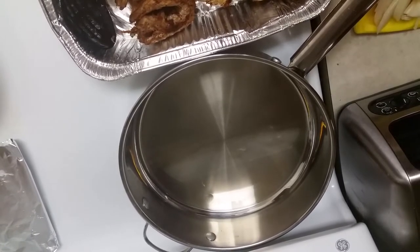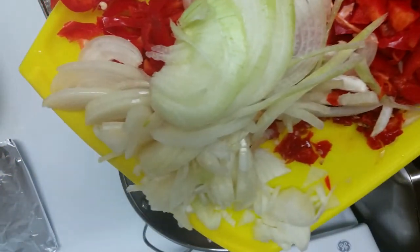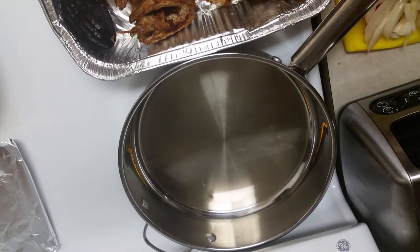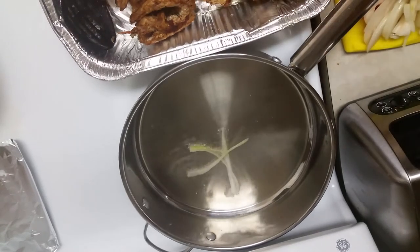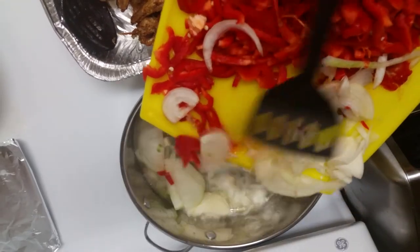While the fish finishes, I'm getting the garnish going. I have four bell peppers, two onions, and in the corner there I have scotch bonnet and a little bit of habanero, all mixed together. I'm checking if the pan is ready and adding some olive oil — yes, it's hot and ready.